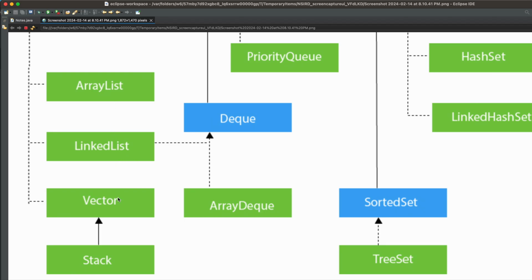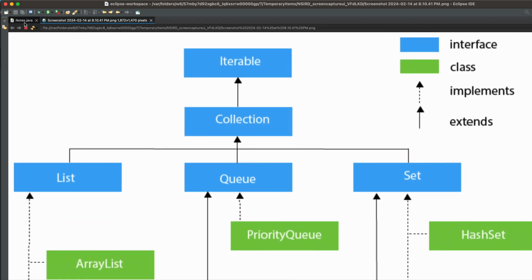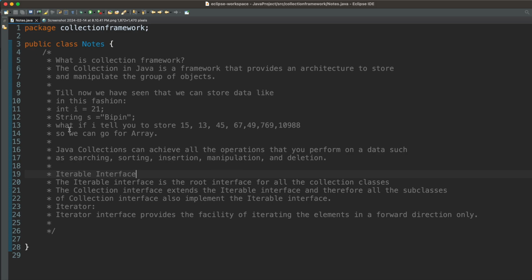All the green colors are classes. So let's try to understand now. Okay. Now we have something called Iterator also. So we'll see what the use of Iterator is in the collection framework. But for now, just read this, that Iterator is also an interface which provides the facility of iterating the elements in forward direction only. Important point, guys.